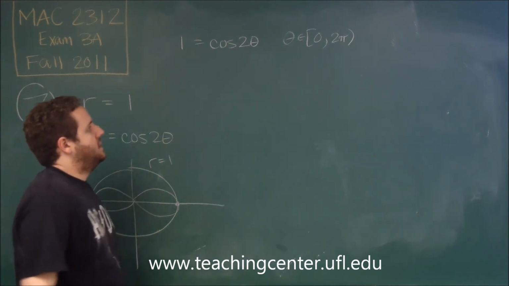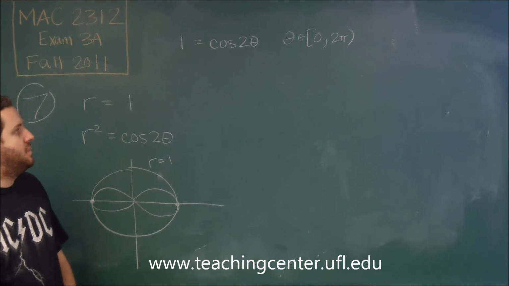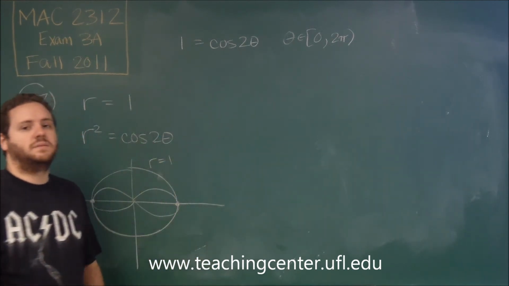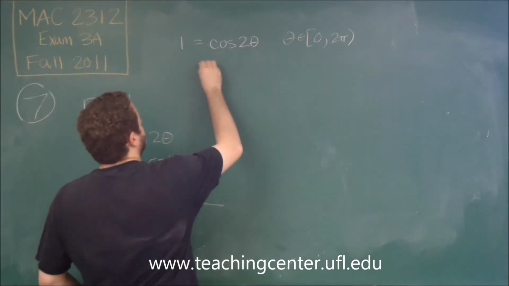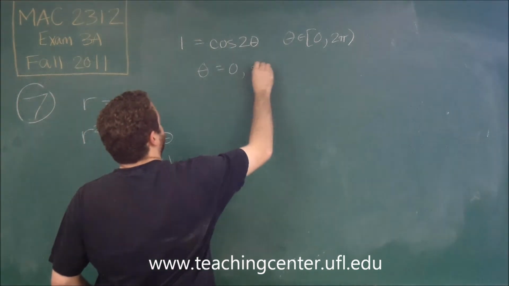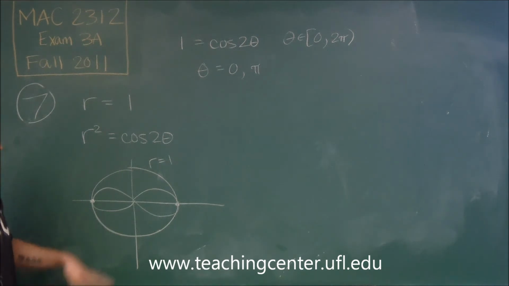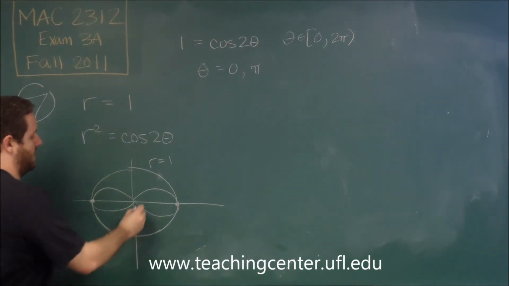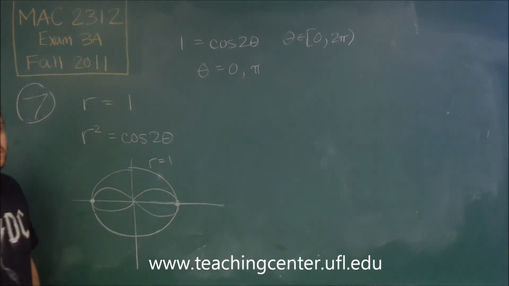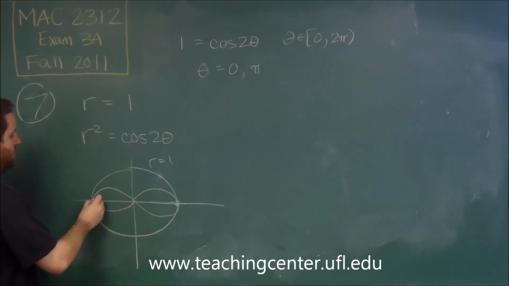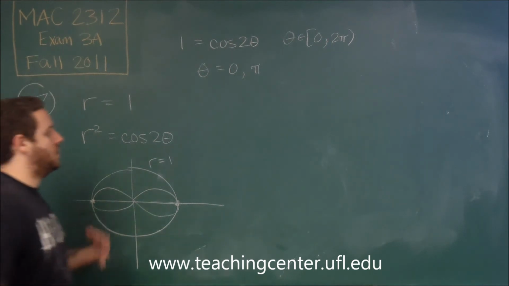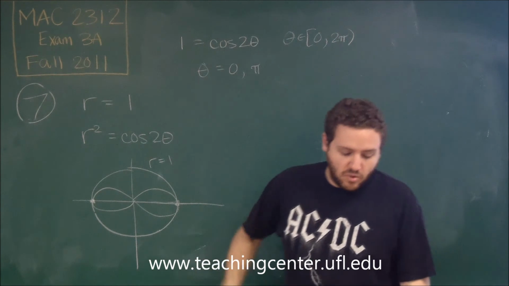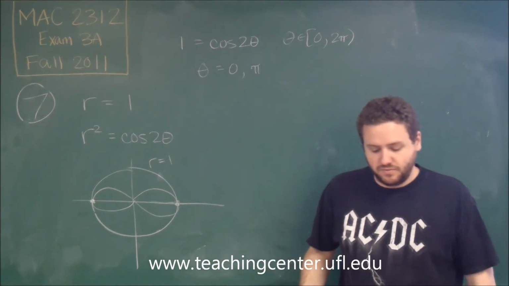So where is cosine 2 theta equals 1? Well, when theta is 0 or theta is pi, because cosine of 0 is 1, cosine of 2 pi is 1. And as you might have expected, it definitely correlates with the graph, because theta equals 0 is straight this way, here's that point. Whereas theta equals pi, straight this way, here's that point. So either by doing it from the graph or manipulating the equations, we get that there are 2 points of intersection for this graph.